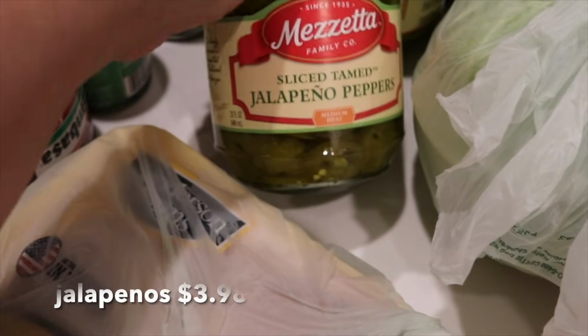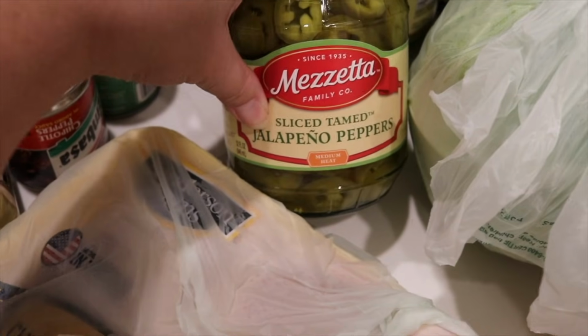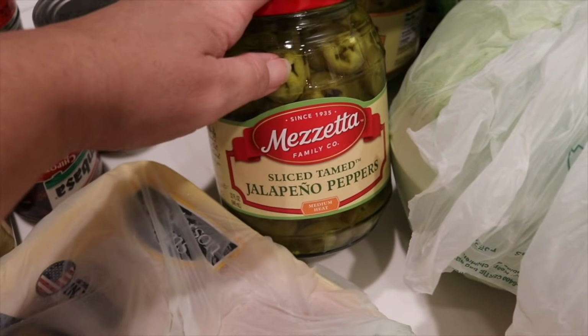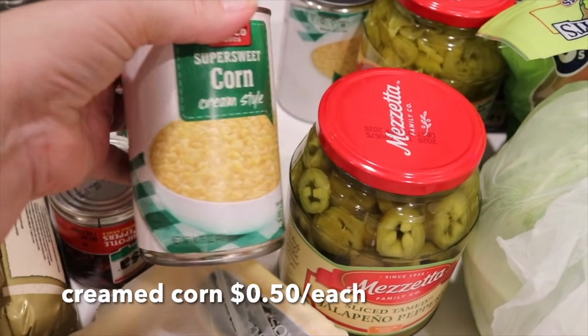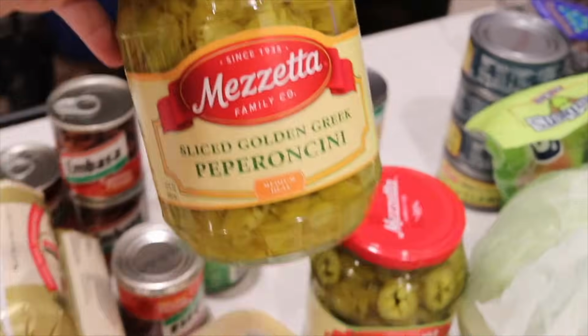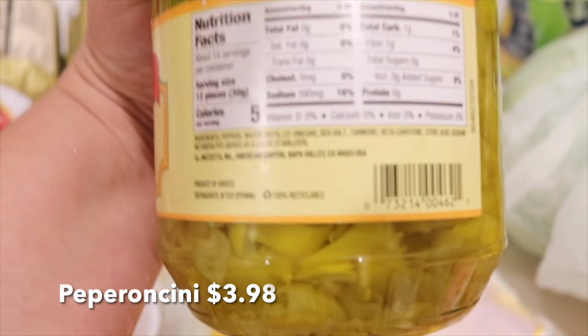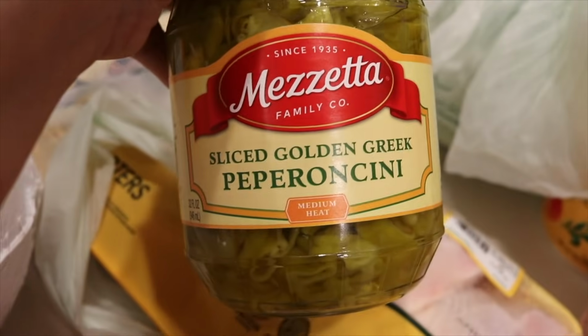This was kind of an impulse buy. There's a jalapeno pineapple salsa I want to try, and so this just makes it simple. There are some corn soups out there I want to try, so I got 2 of these. I was out of pepperoncinis and I didn't see any polysorbate 80 or food coloring in this, so I went ahead and got it.